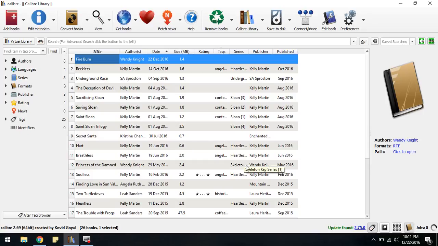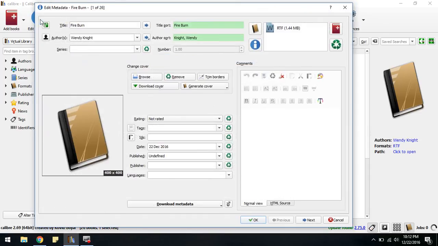I do put the graphics in for the Smashwords because that's just a straight Word document. But for this one, when I'm changing it to an EPUB and to a Mobi, I leave it out until I get to this point. Alright, once the book is uploaded into your main working screen, you're going to start by editing the metadata. Okay, now because I saved the file with the author's name intact, it comes up correctly here.